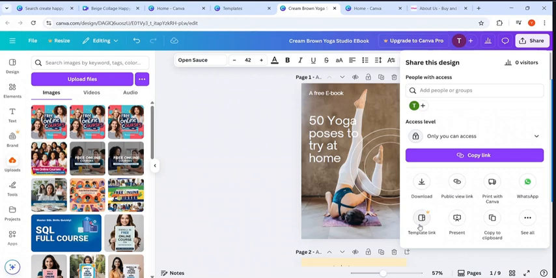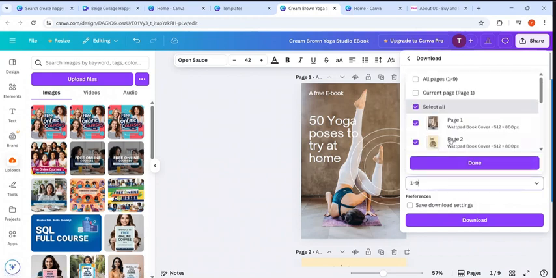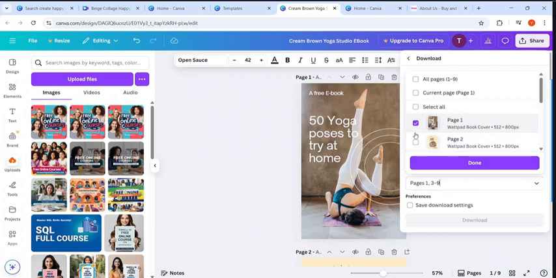So I'm selecting this page and I can change anything. I can change the topic, I can change the font color, I can change the font type from over here. Now I am selecting some different font.